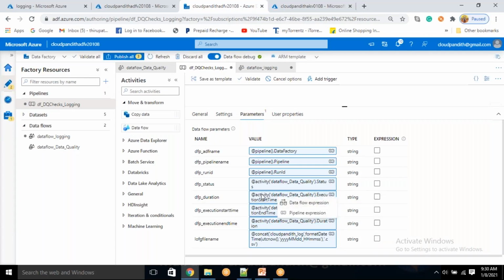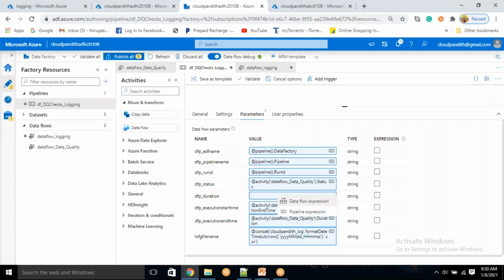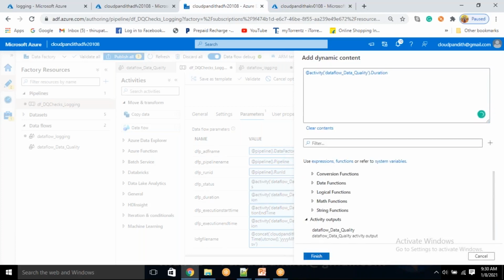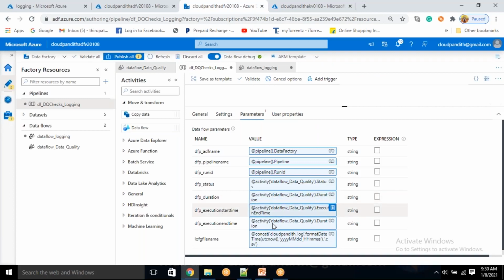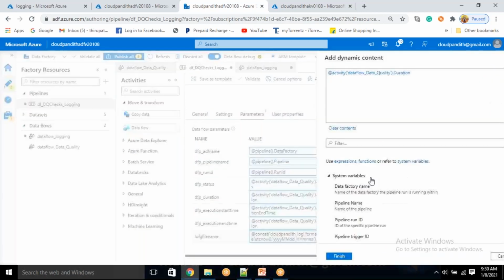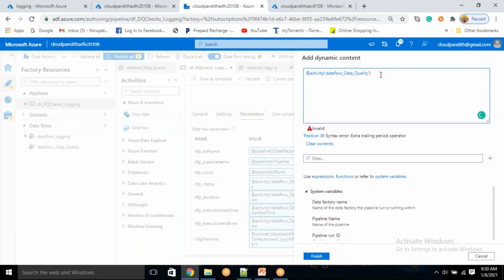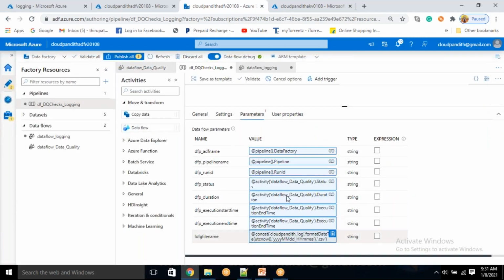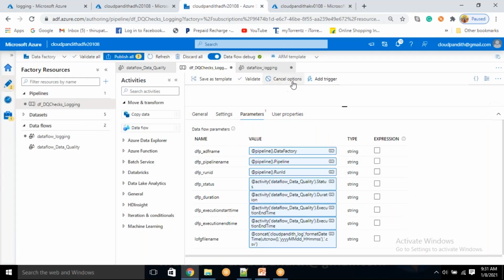Now click on this, let's cancel this. So here let me pass the correct data, that is duration. See, that's what I asked you: please look at the spelling mistakes and things. See, duration I'm passing correctly. Here I need to pass the end date, not a duration. Okay, because it's an end date. Execution end time, click finish. This is the execution end time, duration, everything is fine. Now again, just do what we need to do.